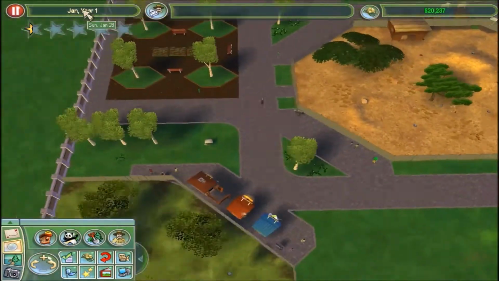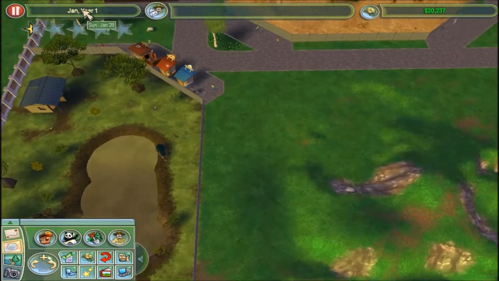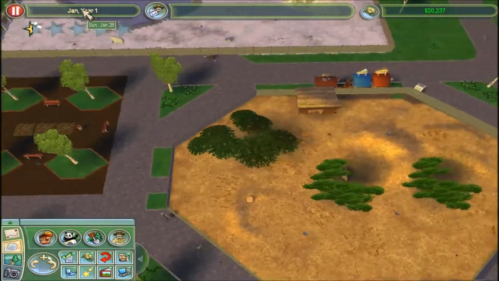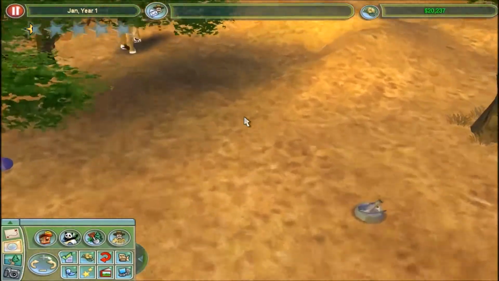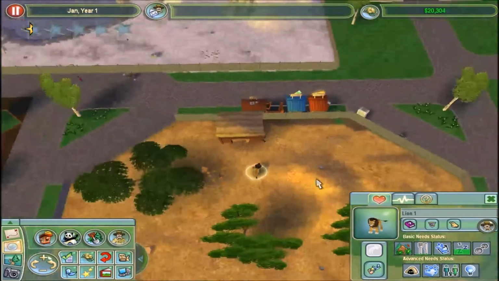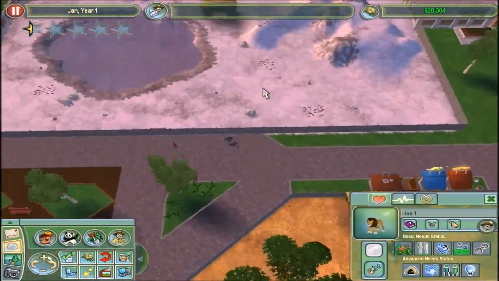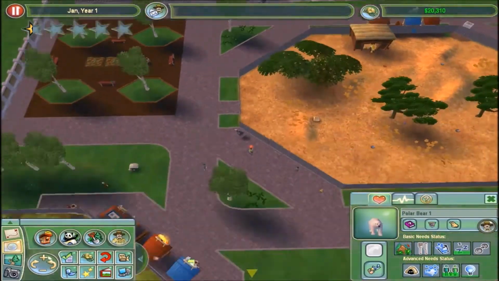So yeah, I have only 3 days? Yeah, there are 31 days in January, so just 3 days left until I beat this mission. And all of my animals should still have their needs satisfied. Hopefully.